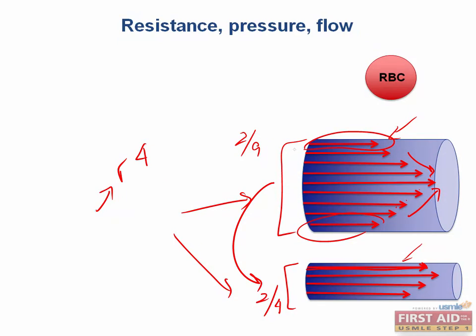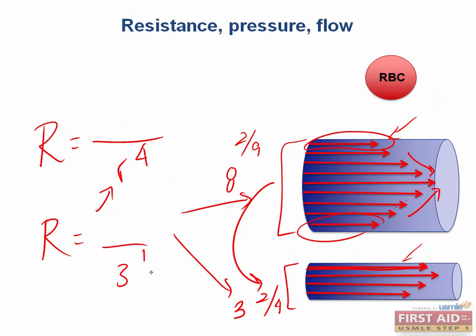So obviously, for example, if our diameter here is 8 millimeters and here it's 3 millimeters, if that is in the denominator of your equation, 8 to the 4th power, you're going to be dividing by a much bigger number. So your resistance will be obviously less, as opposed to if you are dividing by a much smaller number like 3 to the 4th power versus 8 to the 4th power.